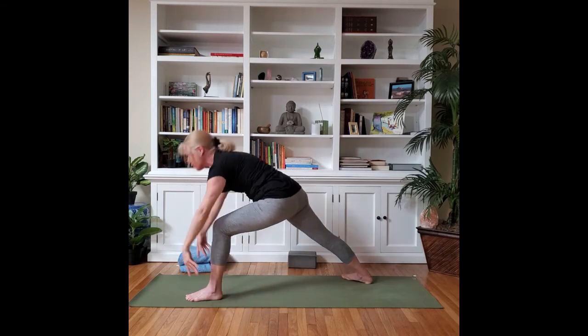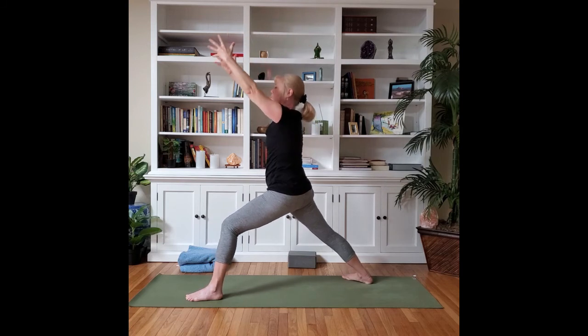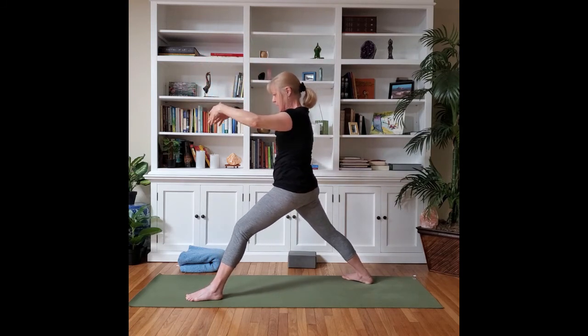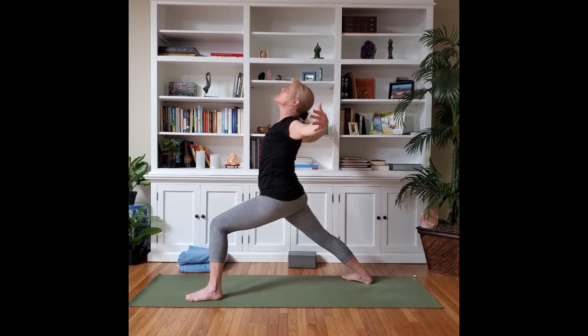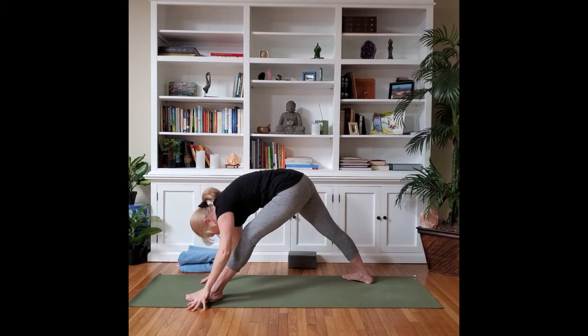Last time, inhale, rise, strong warrior. Exhale, reach it, back of the heart opens. Inhale, open up, look up. And exhale, bring it on down. Give it a shake again.